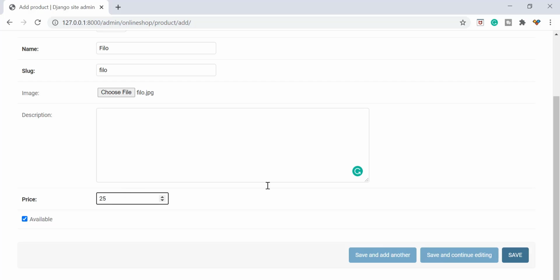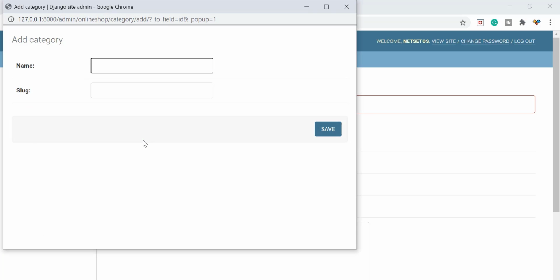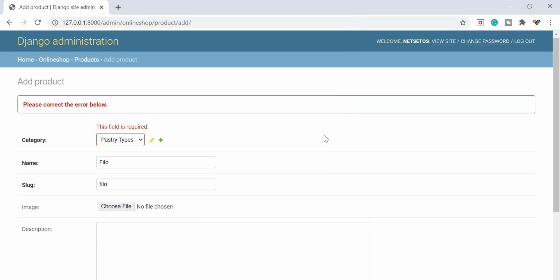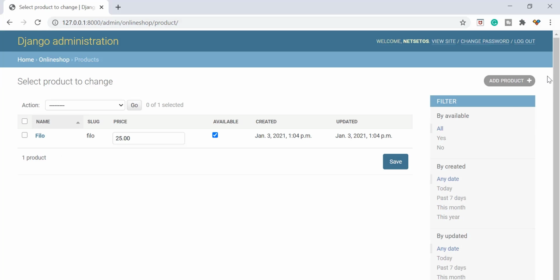Let's keep it moderate. When we save here, it says this field is required. So I'll write pastry types. Save. Let's save again. And here we got the first type of pastry, phyllo, saved here. Now I'll add two more products.